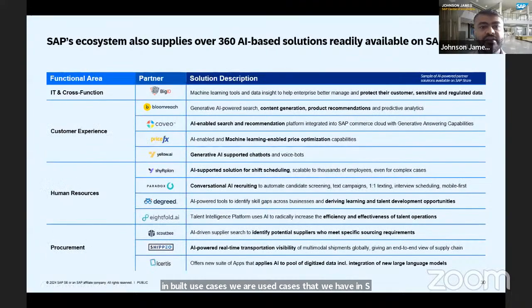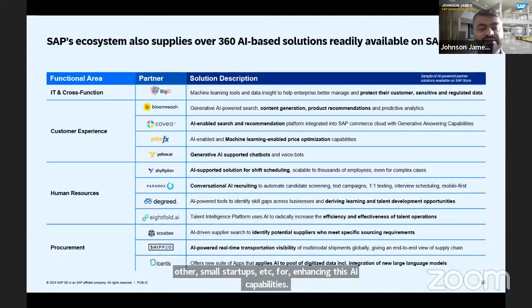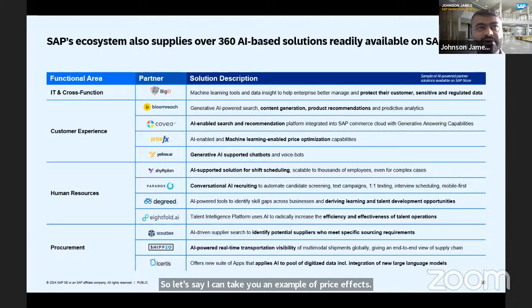We have also partnered with other small startups, etc., for enhancing these AI capabilities. Let me give an example of Price Effects. If there are multiple pricing conditions, you want to simulate your pricing, to see if a price you set up for a particular product is going to turn profitable or not.